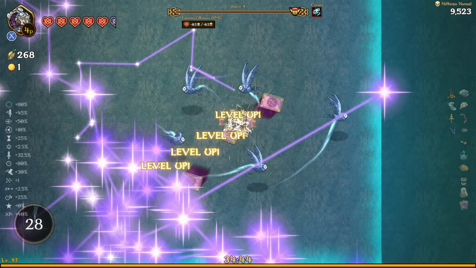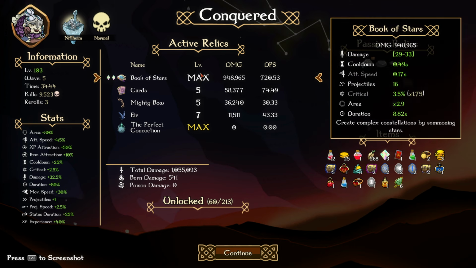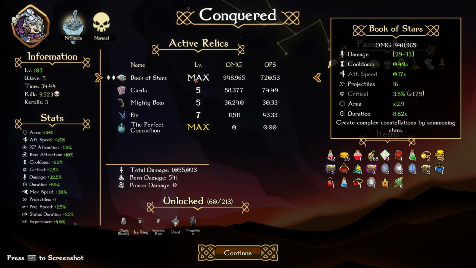All right, and we unlocked the new realm, sweet. Okay, so let's see. Oh, Book of Stars. Yeah, look at Book of Stars. I mean, obviously we put all our points into that, but that did a lot of damage. 720 DPS. Nothing else was even really close. But we also didn't max anything out, and we had double ascension on that.